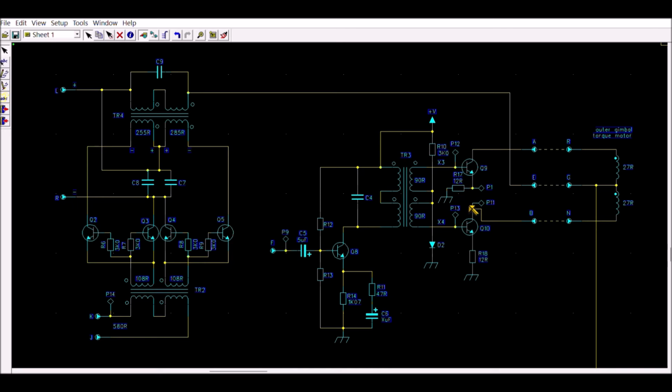There is a power stage here. There are two resistors of 12 ohms connected between the emitters and the ground. So this permits to set the bias current of the final stage here. The input of the amplifier is here. So there is nothing special.